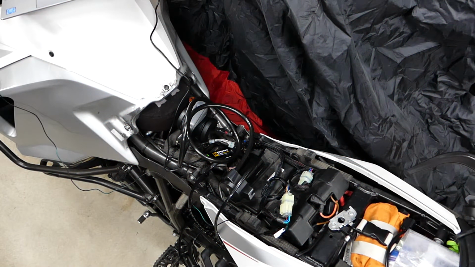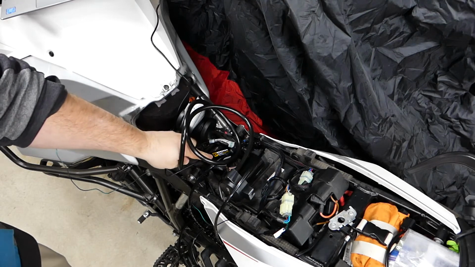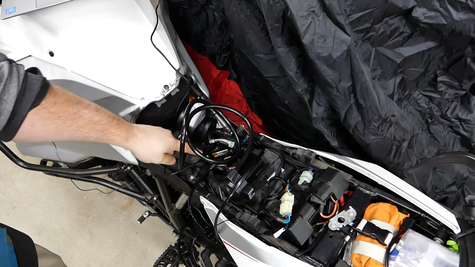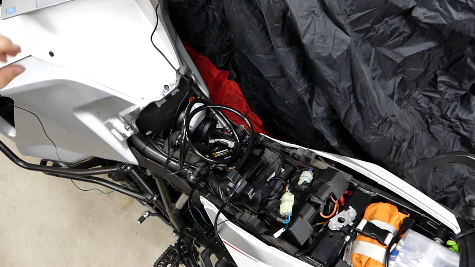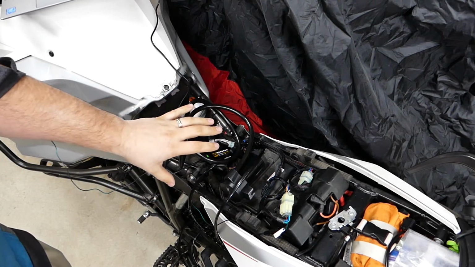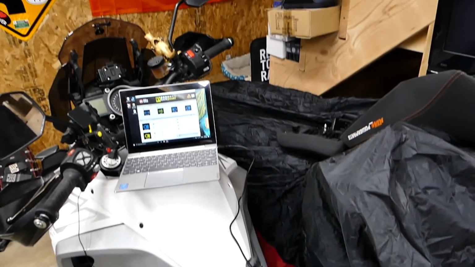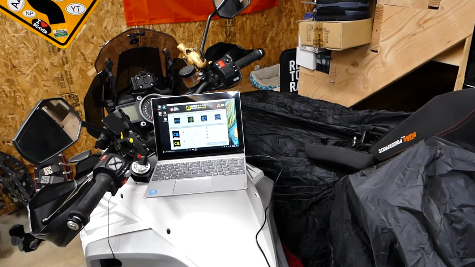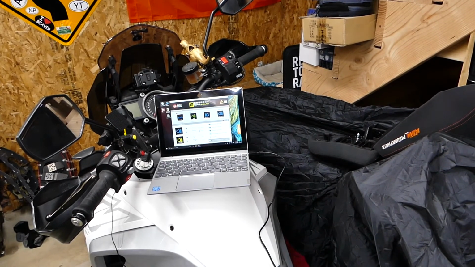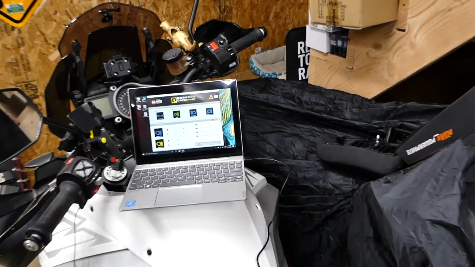All right, so in the interest of time, I'm not going to go through the installation of the horn in this video because I'm also, if you can see in here, installing this CanSmart controller at the same time. It's a whole lot of stuff to install all at once, and I don't really want to take the time to film every single thing, so here we are with the horn just kind of rigged up here right now. And then I've got the CanSmart software up on the computer. And I just wanted to show you really quick how that part of it works.